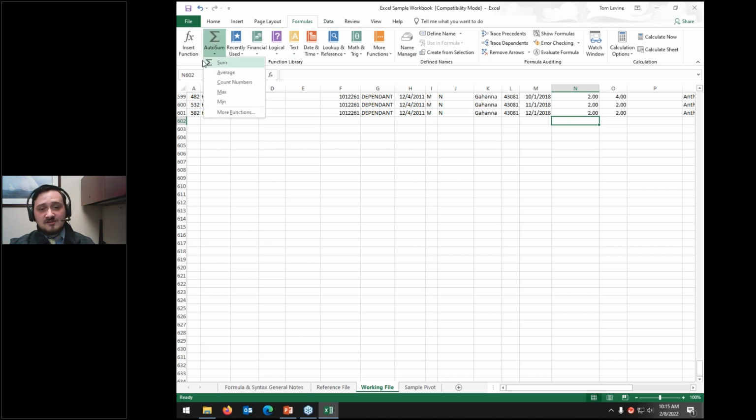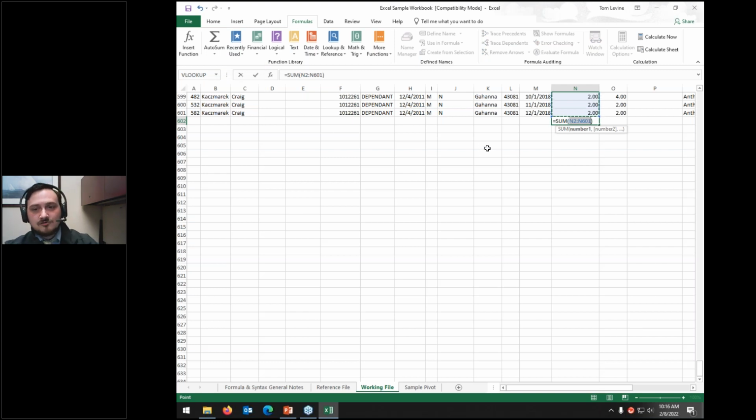This auto sum gives me some general number functions. If I hover over the option, it'll show me what the formula does, and what in text that formula is supposed to do. If I have an average that I want to get from these cells, I hover over it. It's not actually showing me that, and the reason is that it only shows it for the top one that's listed in the entire row, if you're entering them this way. I'm just going to click on sum.